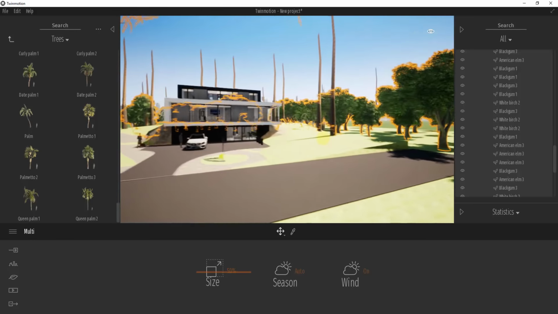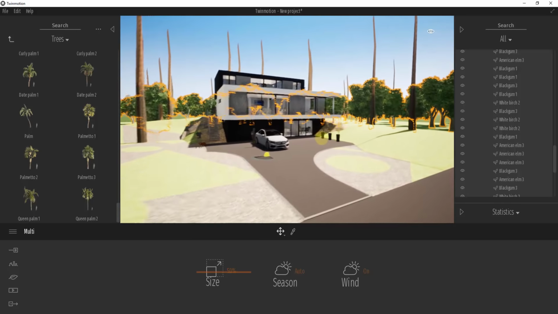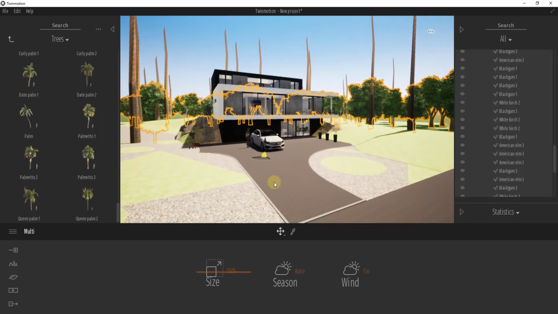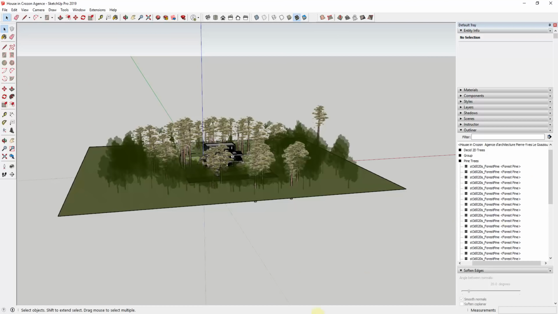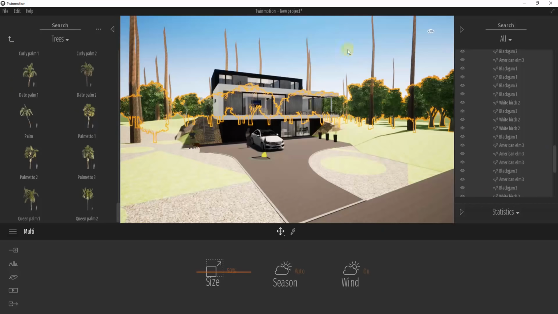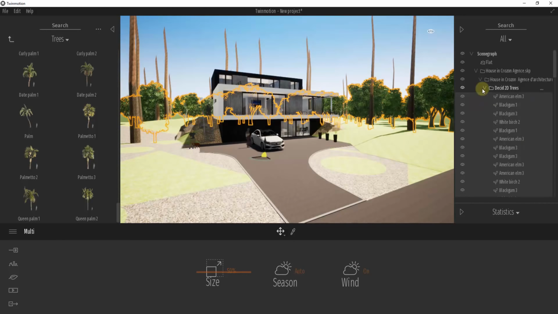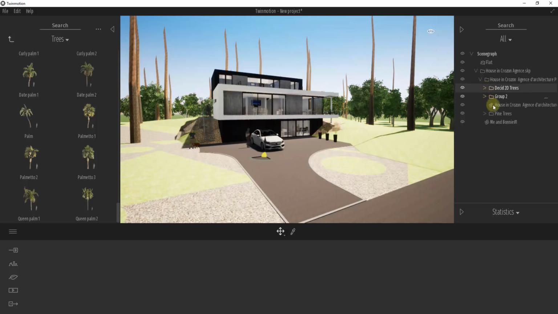So this can be really helpful when you're setting up your SketchUp models, because a lot of the time you want to show these inside of your SketchUp model for whatever reason, whether you're creating plans or something like this. Well, this allows you to replace those inside of Twinmotion without having to place a whole bunch of trees using the place tree tools. And so we can do the same thing over here.